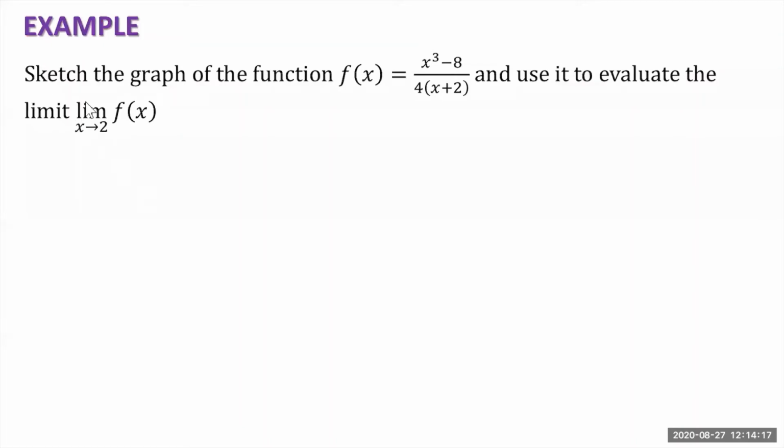Example: sketch the graph of the function f of x equal to x cubed minus 8 over 4 times x plus 2, and use it to evaluate the limit as x approaches 2 of f of x. So what we are doing here is sketching the graph of this function, and we are using that graph to find the limit of the function. I'm going to show you how to sketch this graph using a calculator.